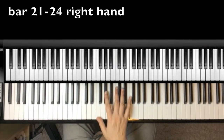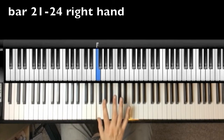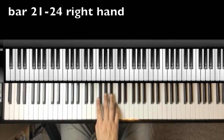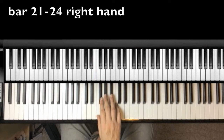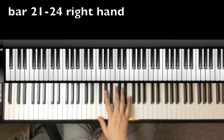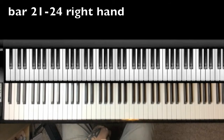Now we'll play the chords in bar 21 to 24. It's an F minor chord. And I think a good fingering there is 1, 2, 3. But for small hands, maybe you'll be more comfortable with 1, 3, 5. Let's play them. 1, 2, 3. Nice and steady. All these chords must be nice and steady. Pause the video, practice that.